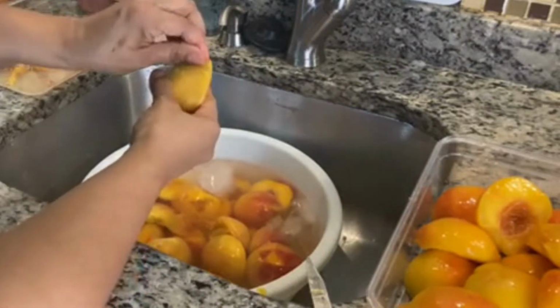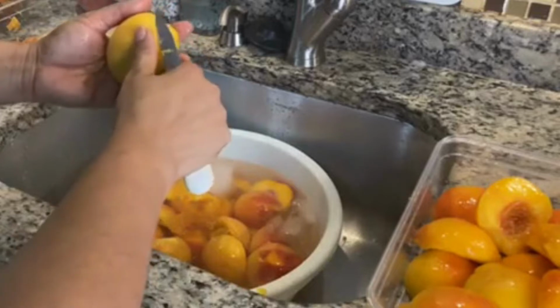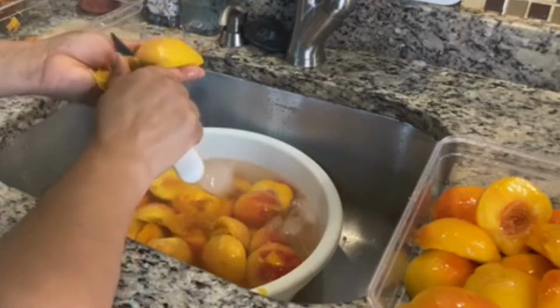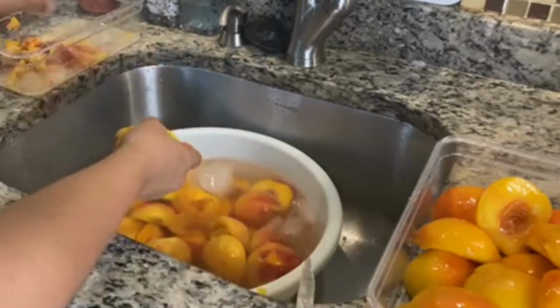And if you find that it's hard to remove the skin on some of the peaches, you can also use a small knife to help you remove the skin. And that is absolutely okay. So continue on the process until you have peeled all of your peaches.